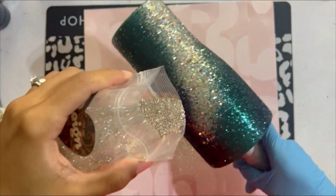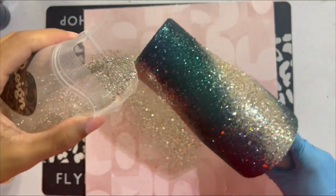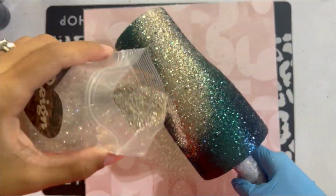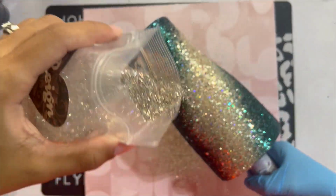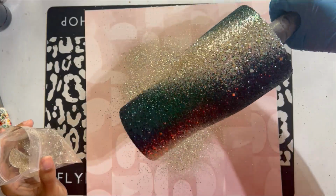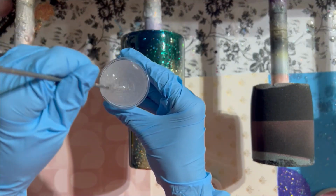And so I'm really focusing here on the gold sections, of course, really just letting it go as far as the glitter goes all over those sections, but trying not to get any of that glitter too far into the green and blue sections. So this is the final glitter that we'll add here. I will go ahead and tap this off pretty vigorously and make sure that I spray seal this so I don't get too much movement of my glitter before it goes on the turner.